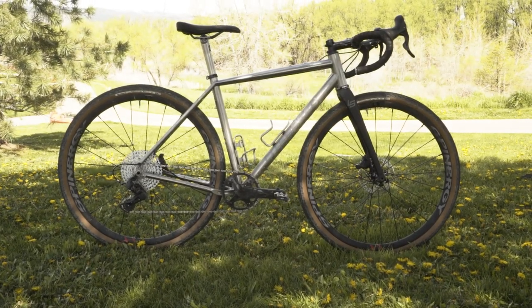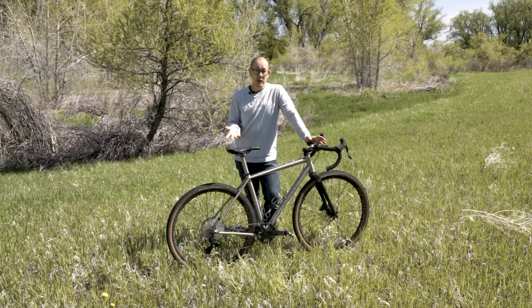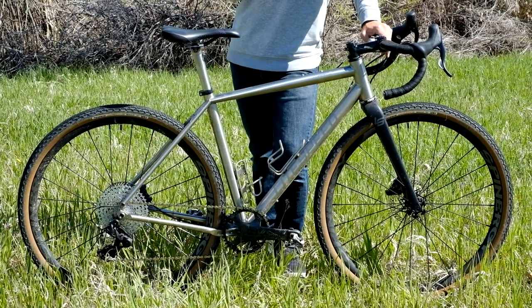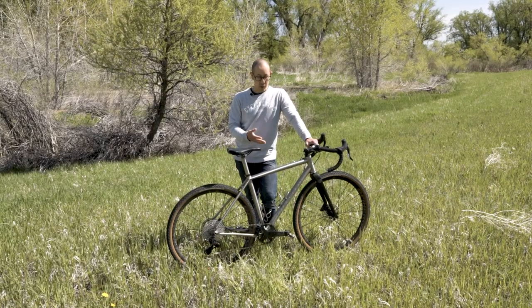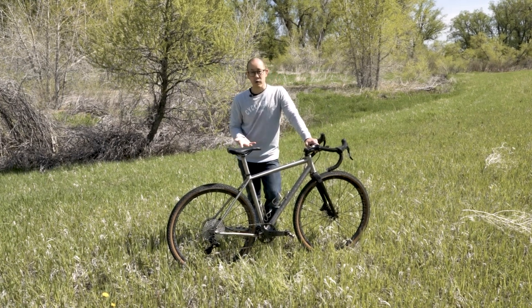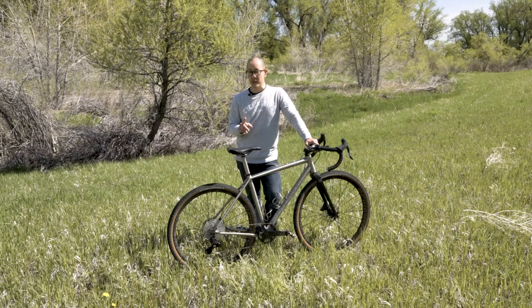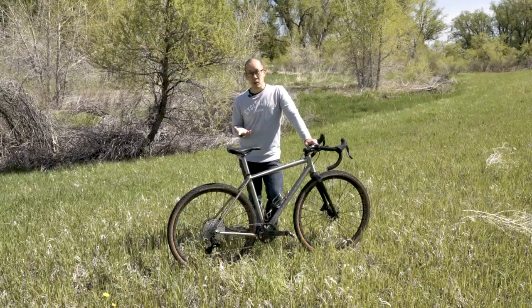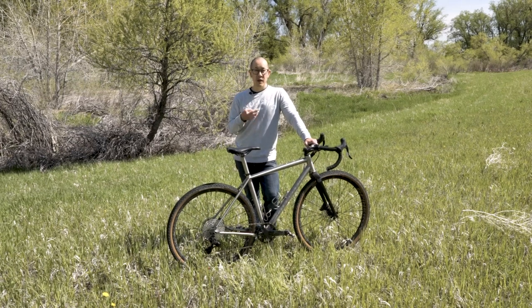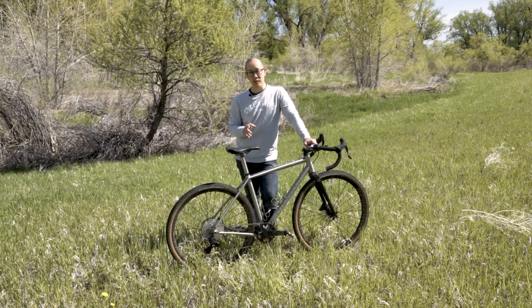This is a production bike — not fully custom — but it is a made-in-USA titanium frame, which makes the Wacha feel a little more special than a mass-produced carbon or aluminum setup. Despite being a production frame, Lightspeed offers a surprising amount of options: a third bottle mount under the down tube, a top tube feed mount, front and rear fender mounts standard, and an optional rear rack mount. The bike comes with a PF30 bottom bracket shell, with an upgrade to threaded T47 available, which is personally recommended. There are also three different cable routing choices: DI2-specific internal, internal mechanical (as on this bike), or external mechanical for maximum serviceability.